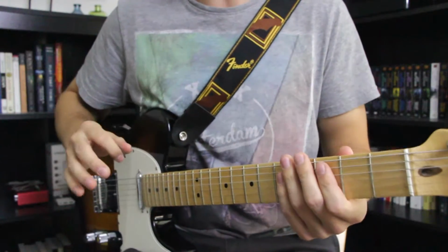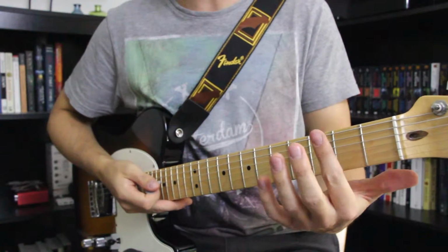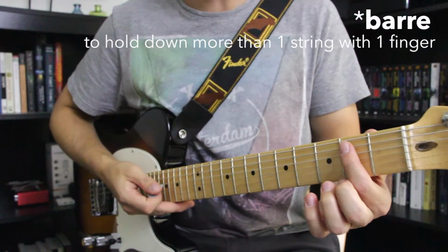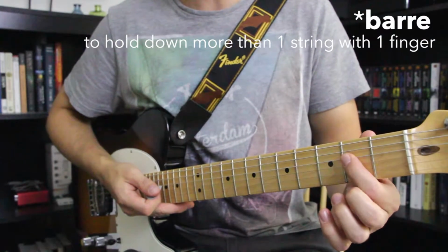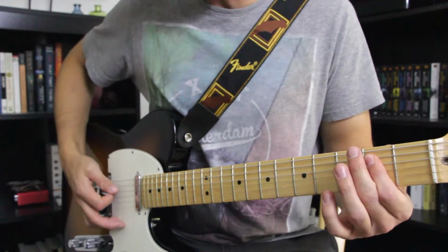Let's start with an E5 or an E power chord. We take our first finger and we bar second fret of the 5th string and the 4th string. With our pick, we strum the bottom 3 strings.